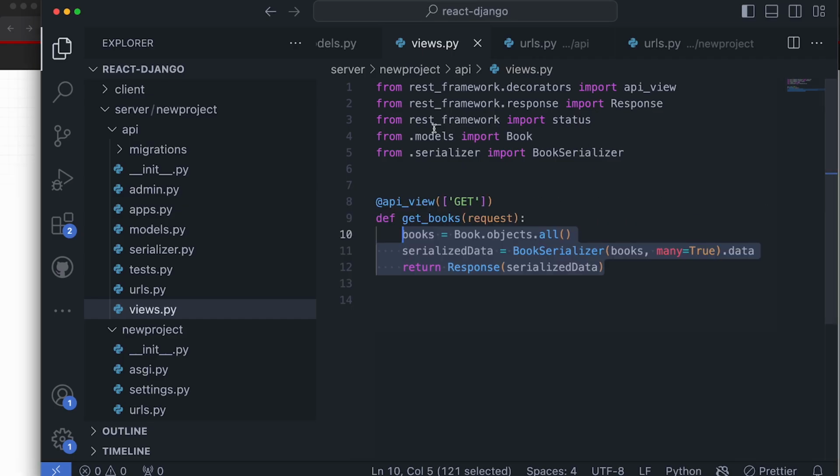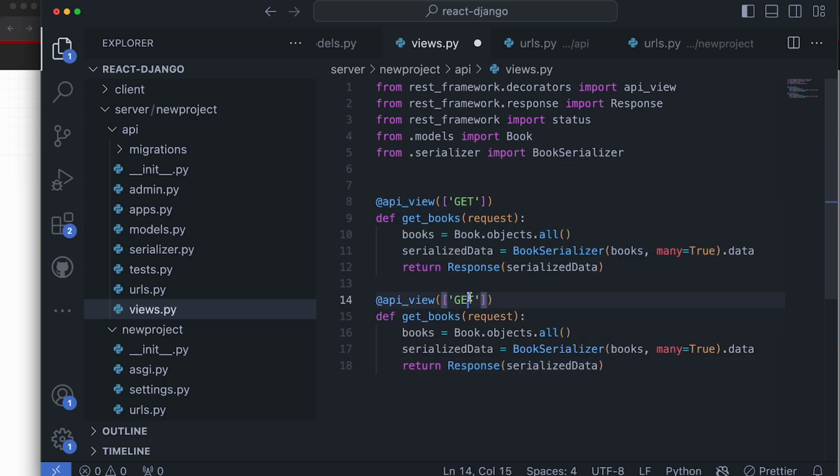Well, how do I do that? Well, I'm going to come to our views.py file and I'm going to recreate this, but make a new type of request that is a POST request. So for those who don't know, GET is usually for reading data. POST is usually for altering or creating data. So I'm going to create a function called createBook over here, which is going to be used to actually get data from the front end and use that data to create a book.